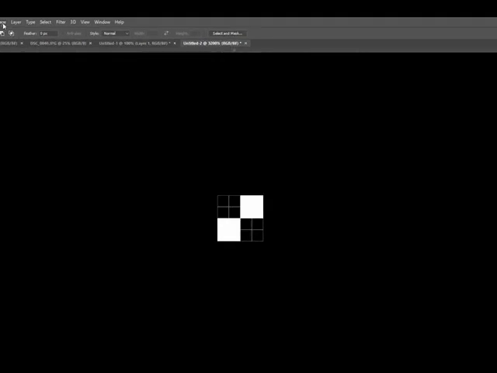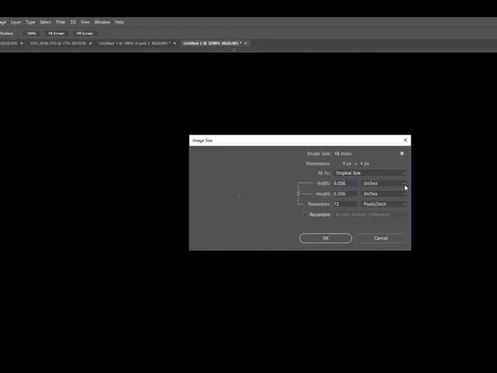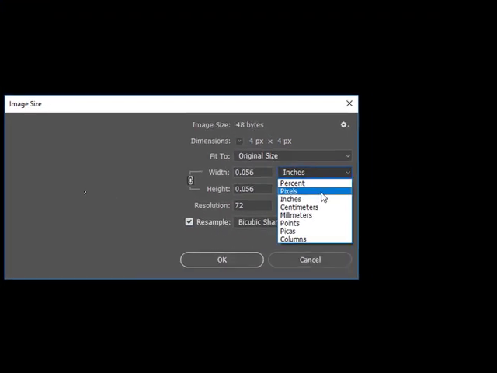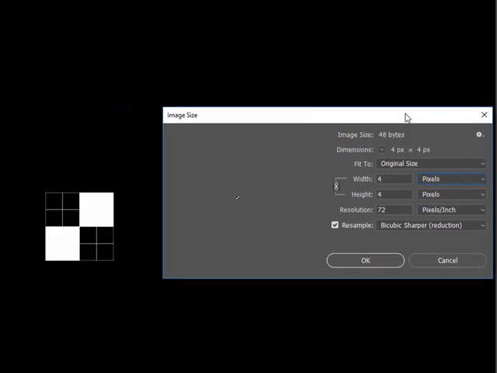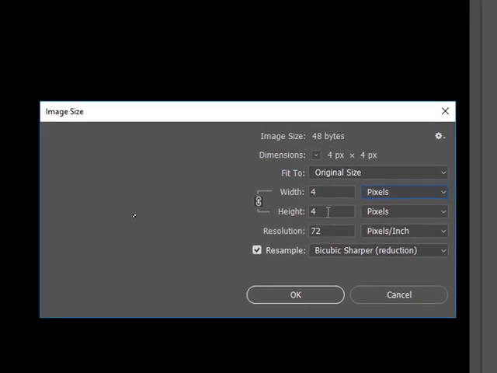And I'm going to go up to Image, Image Size, and turn on Resample so I can switch this to pixels so we can just stay consistent with our numbers. It'll be a little easier to see how I'm going to make this jump because we were at 4 pixels by 4 pixels. And so what if I double this in size to 8 pixels by 8 pixels? So I'm keeping the same resolution. So this is not what I did before.